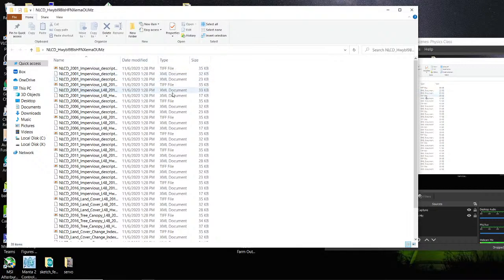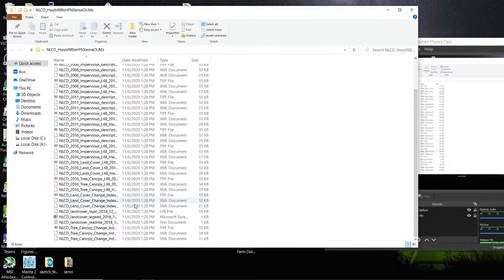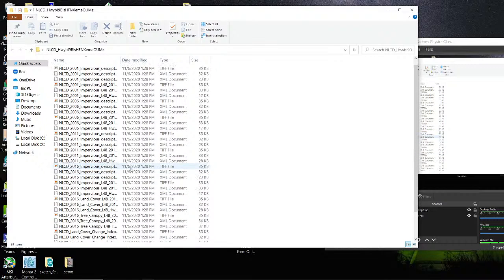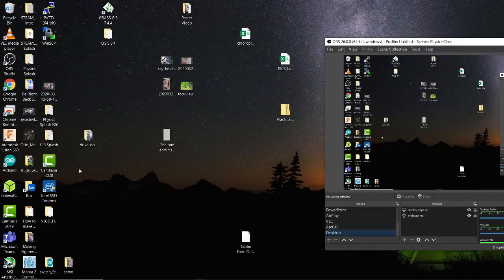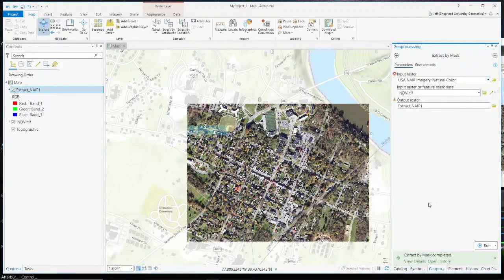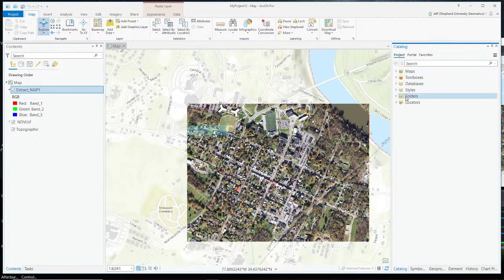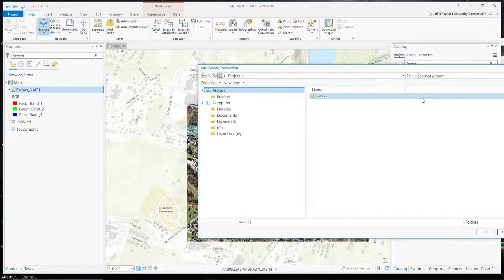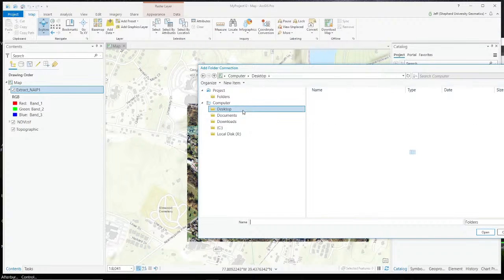This is data that goes along with those images. And it kind of looks like the structure of a geodatabase. It's just a directory. So let me go in here, and I'll go to the catalog, and I'll add a folder connection to this folder that I just created, and it's on my desktop.